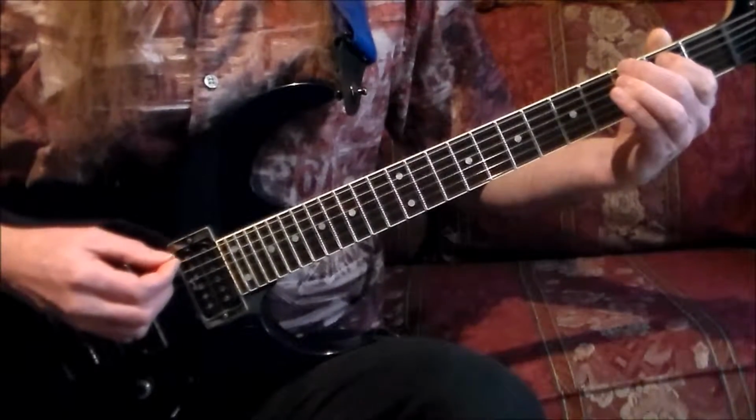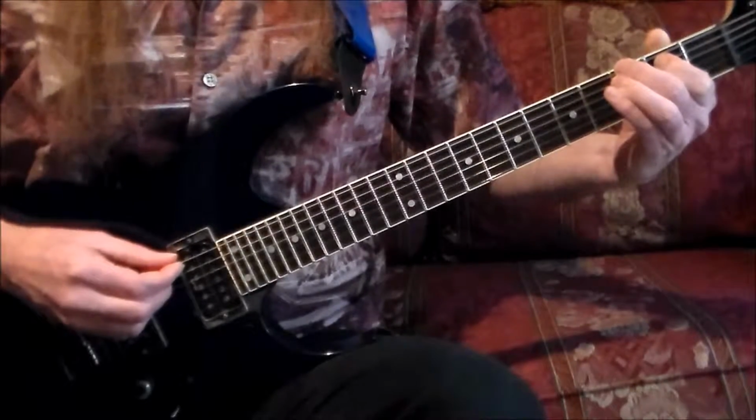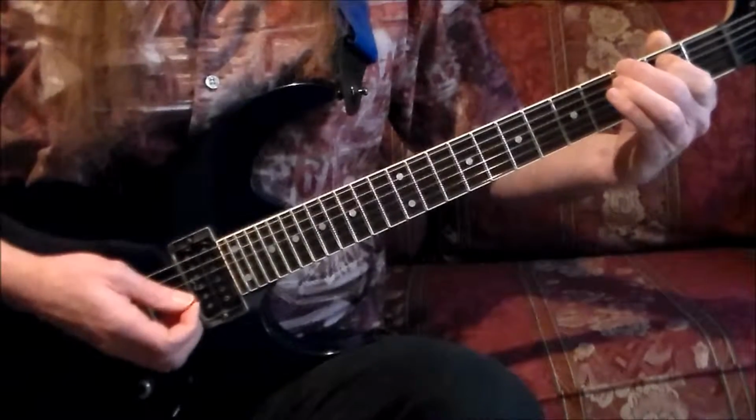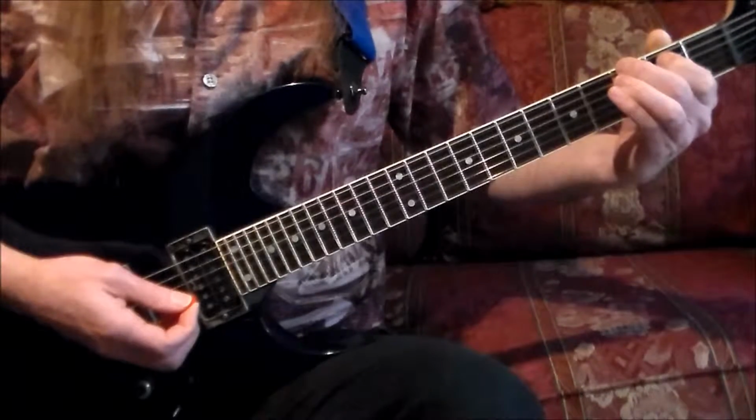So with the 4 count lead in, this is what we have so far in the second measure. 1, 2, 3, 4, 1 and 2 and. Okay, now to finish up the measure, we're going to use 4 more 8th notes.